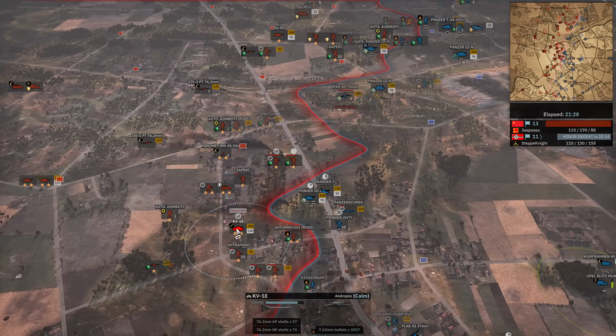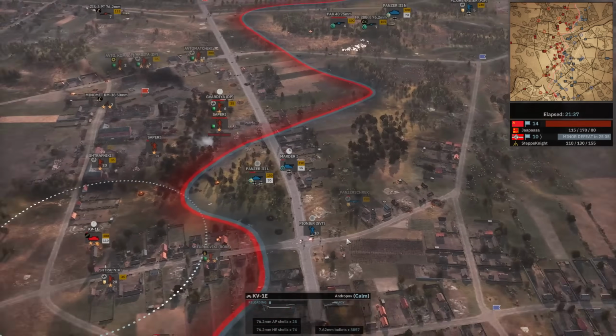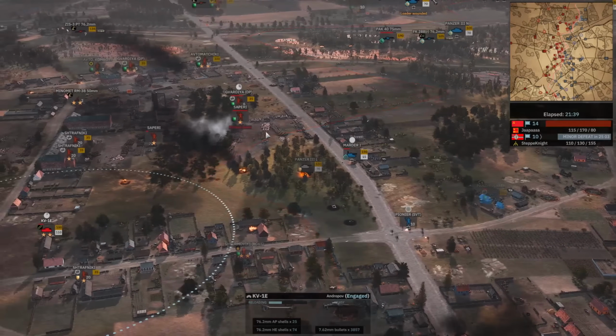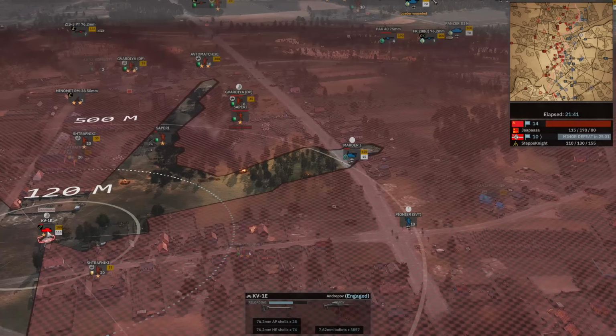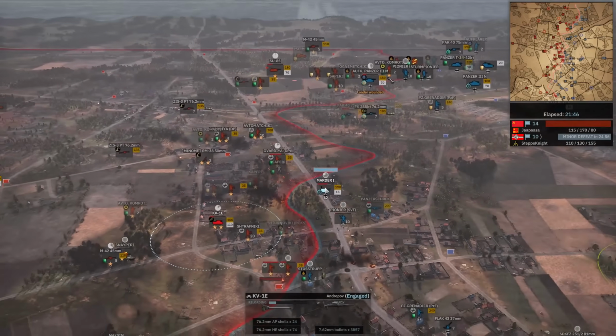KV-1E might be able to get a first shot off here. Gets a pen on the Panzer 3. The problem is it's going to run against the Panzer 3 and the Marder. Double teaming is never a good thing for the one that's going to get double teamed. Oh no, the Marder is busy finding us a parry, so KV-1 might be able to get a shot on the Marder first as well because the Marder is turning.